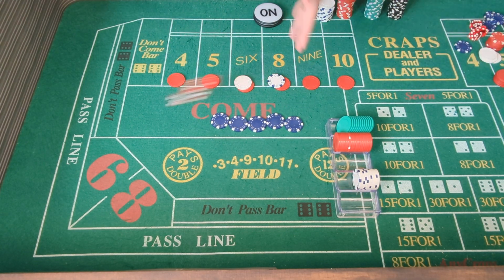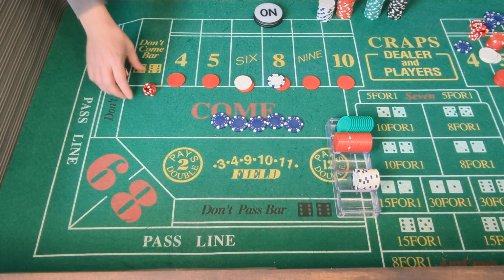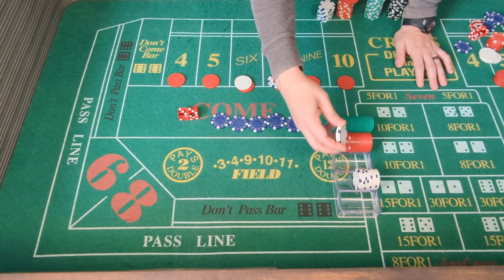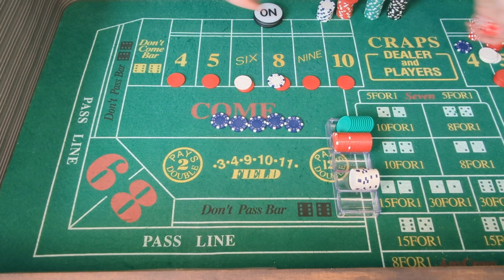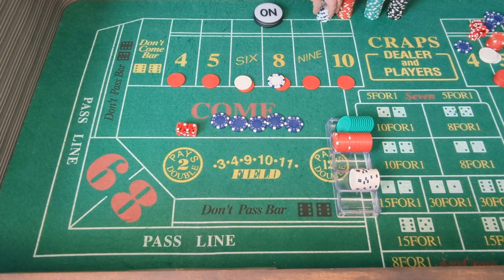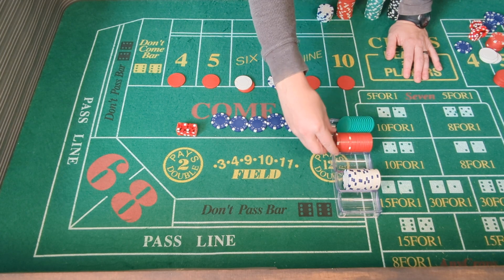Second hit, we're going to keep. There's a hard 6. It was a hard 6. So yeah, $7. So we keep that one. Keep that in our rack. Third hit, we're going to power press. Hard 4. Nice. So $9 winner. So I'm going to add $1 and go to 10. So there we go.